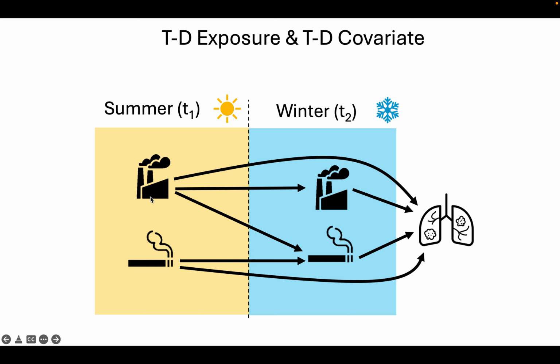Something to note here is that although factory here is a confounder, it's going to the outcome, it's going to smoking, it doesn't go to smoking during time period 1. The idea here is that a cause needs to come before an effect, and this is like an instantaneous moment where something in this time period can't cause something else here because, again, a cause needs to come before an effect.